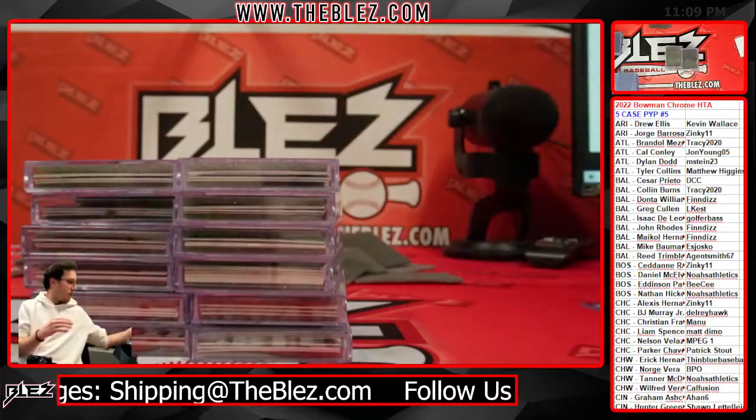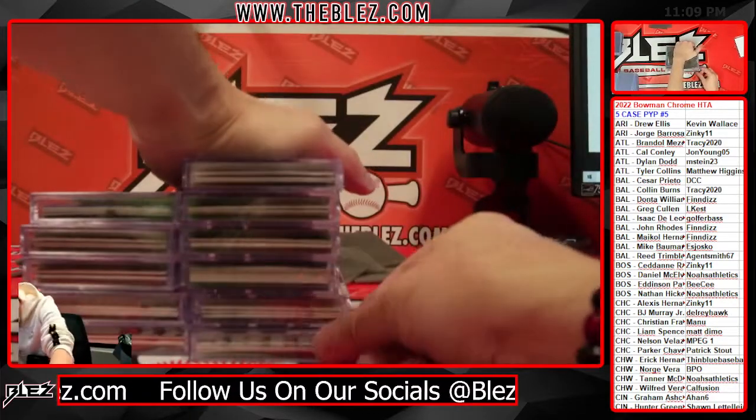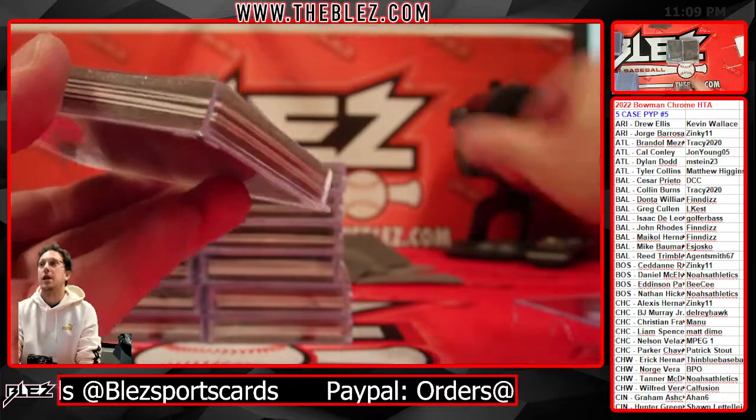All right, Walt has the Jackson Churio and Julio in this break, and I do see there is one brick in here, which means that whoever has Ohtani has a small sweat. You never know.